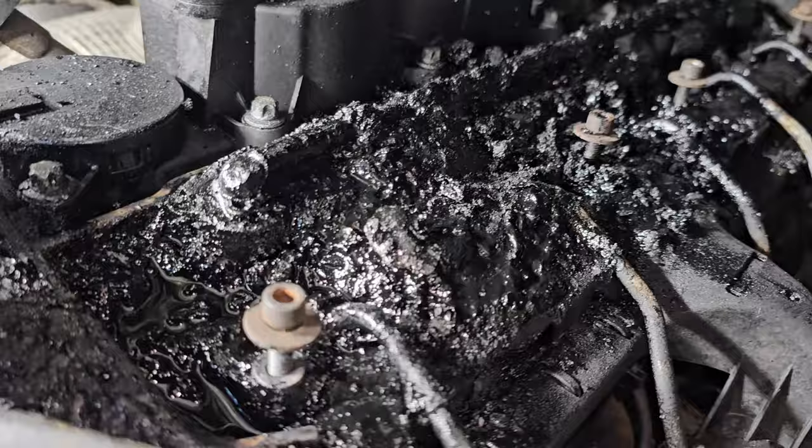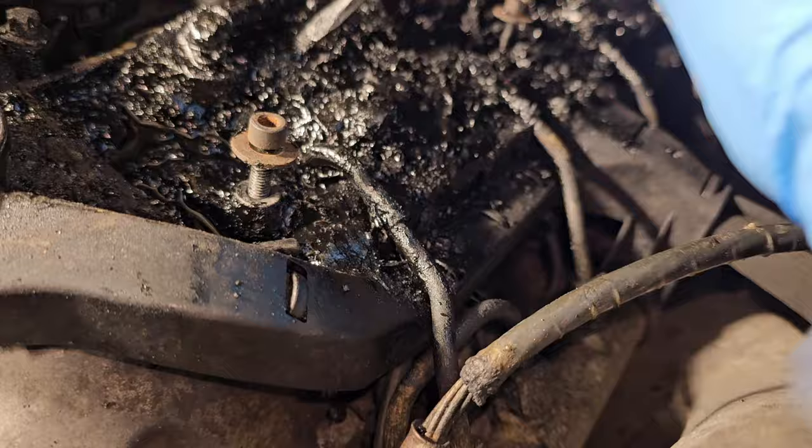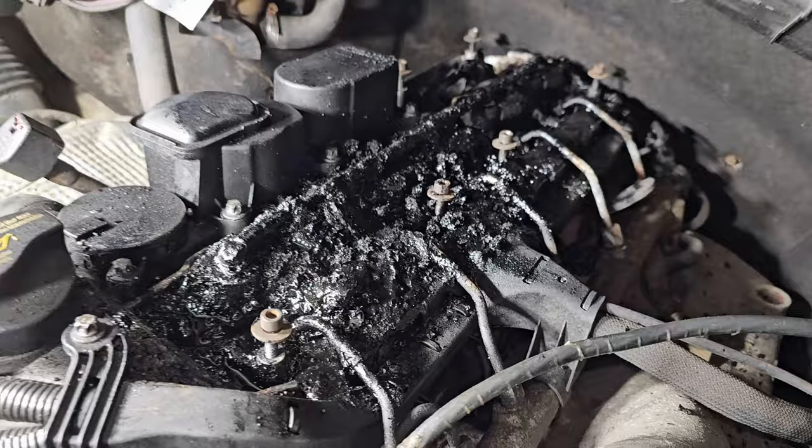But I'm just chipping away here. All this stuff here, hopefully I don't knock anything loose and cause a real problem. But you can see here, this is all tons and tons of carbon. So I chip as much loose as I can, and then I'll hit it with the shop vac and suck it all out, and then keep chipping away. And maybe a few more hours, I'll be able to see some parts and components in there. Don't know.